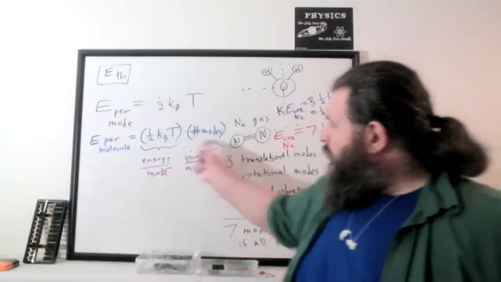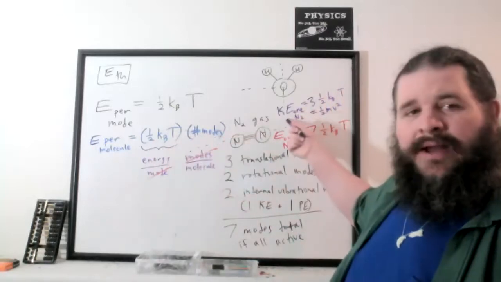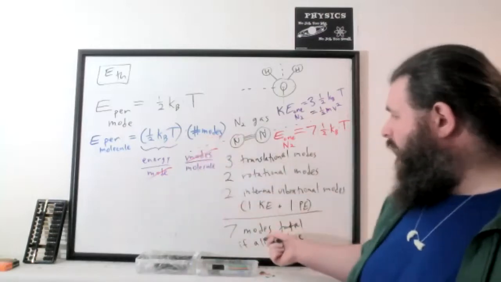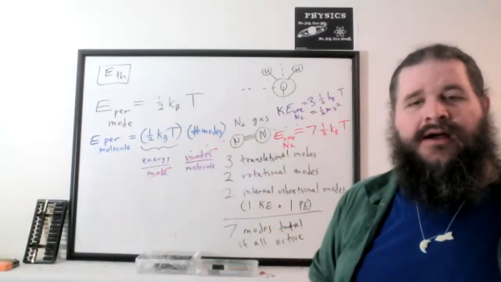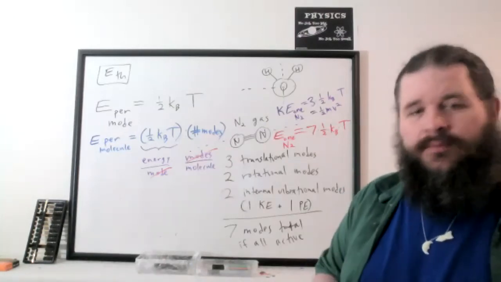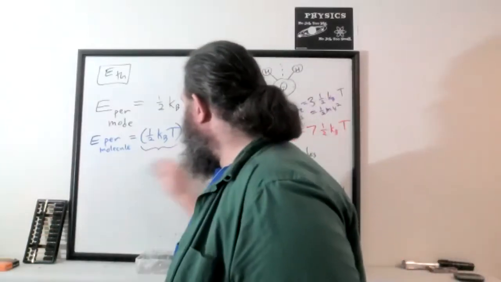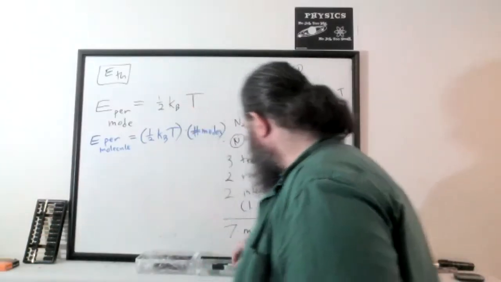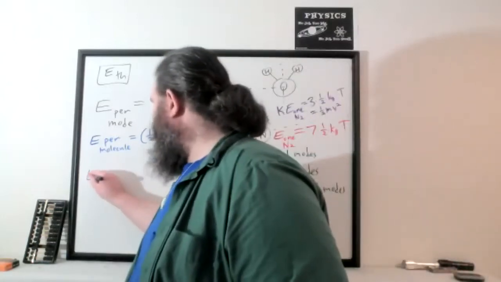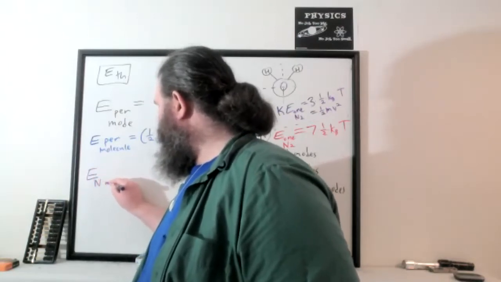So that's the energy of one molecule, 1/2 kBT times either the number of modes of the type you care about, if you want a specific type of energy for that molecule, or the total number of modes of that molecule if you want the entire thermal energy of one molecule. But presumably we're not looking at just one molecule. Presumably we want to scale this up to many molecules. So you can take the energy of one molecule and multiply by the number of molecules. So the energy of, usually we use capital N for number of molecules.